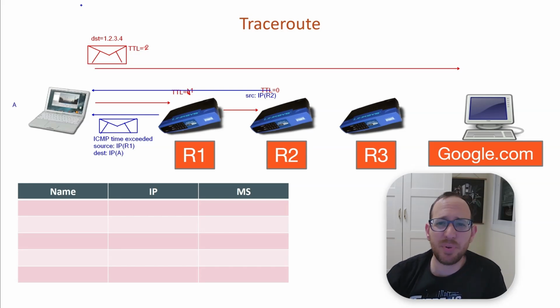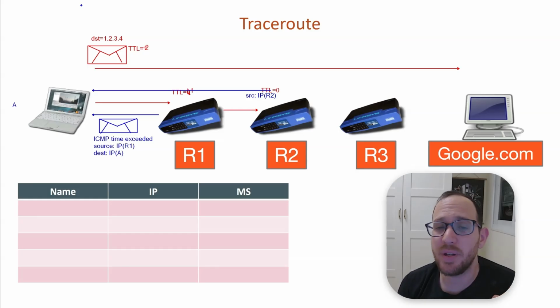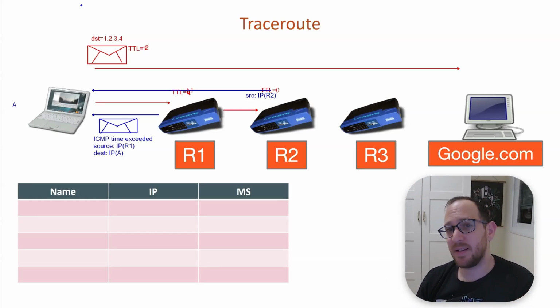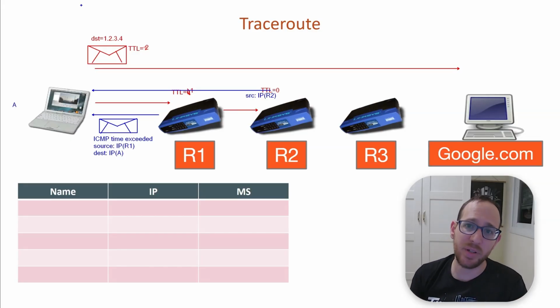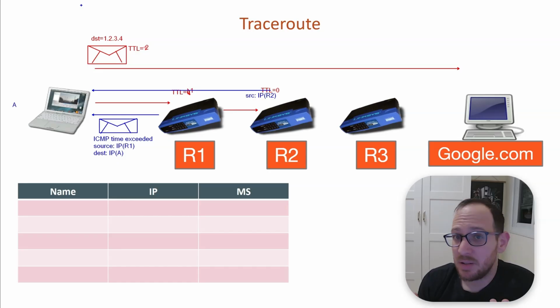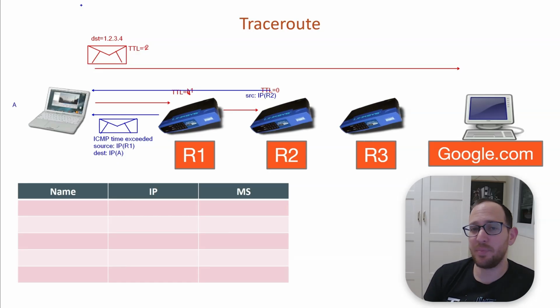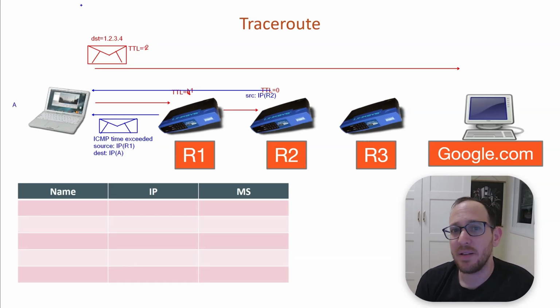I talked about it in a previous video about different implementations of the network layer. Since this video is getting quite long, I didn't want to cover that again here, but you can find the link in the description below to that video as well. In short, it means that we don't have a connection between A and Google.com in order to send packets. We just send one packet at a time, and each packet is being routed potentially individually and independently of the previous packets or future packets that are routed to the same destination.